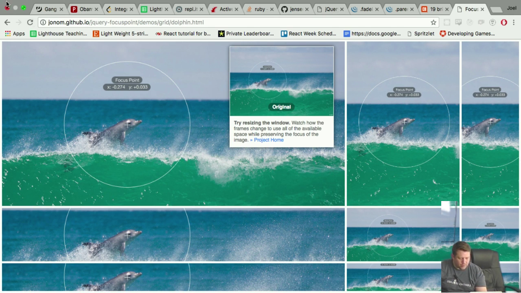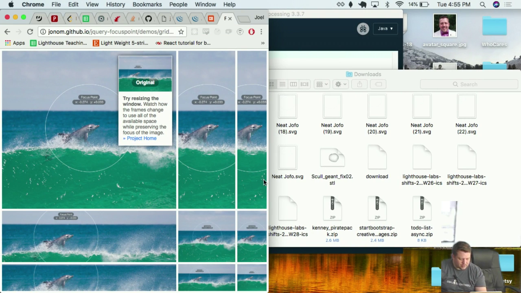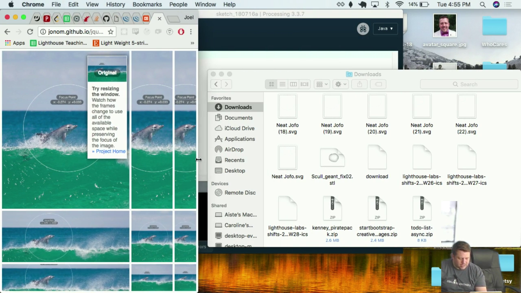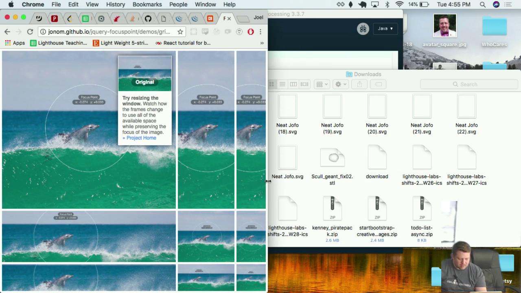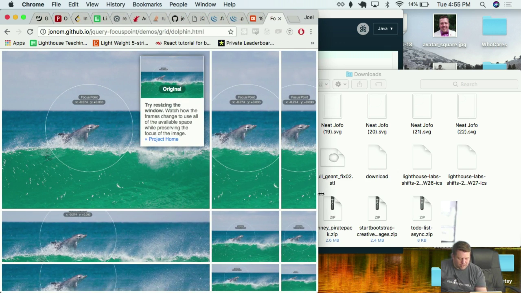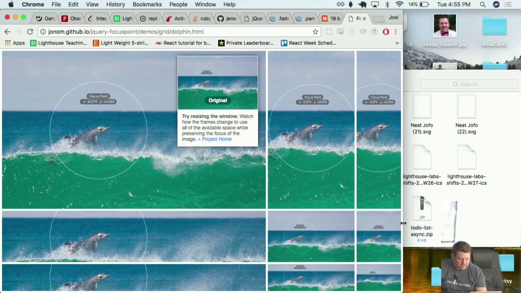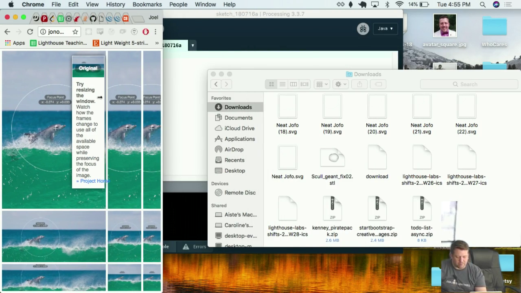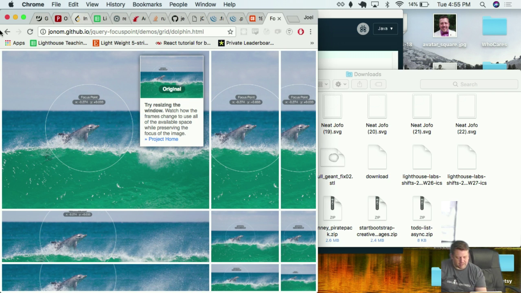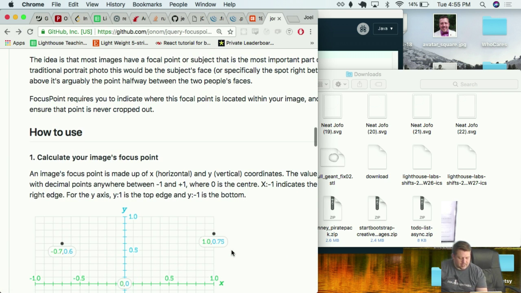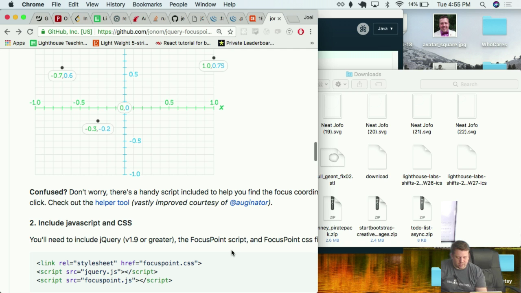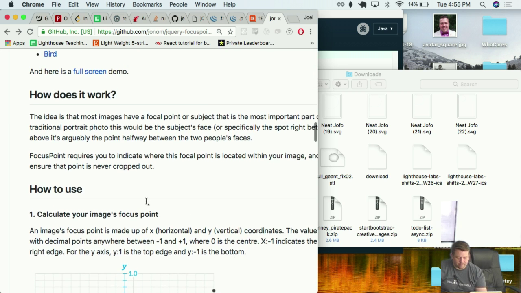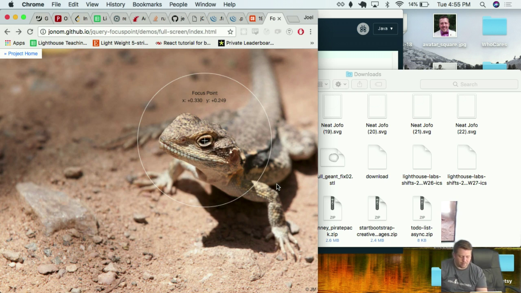Try resizing the window. So when I resize the window, it kind of moves things. Watch how the frames change to use all the available space. Well, I guess that's the thing it's doing, kind of moving the image around so it takes the right amount of perspective. That makes sense. So yeah, anything you want to do, there's probably a good jQuery plugin for it.